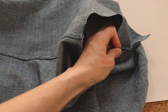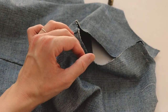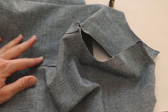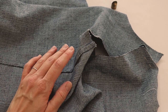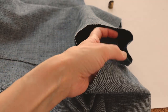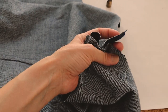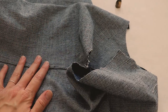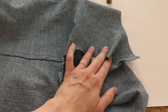Once you've sewn this shoulder seam, they give you the option of setting in the sleeve flat and then just doing the sleeve and the side seam as one, which is actually how I did it for the 18th century men's shirt inspired project that I did. I now have to actually set in the sleeve in a more modern way. Oh well, it is what it is. So I'm just gonna now sew up this shoulder seam, which will be done the exact same way that all of these other seams were done. And then I will figure out how I want to set in these sleeves.